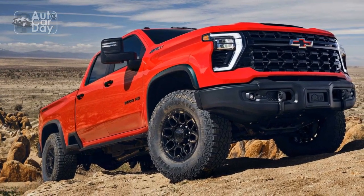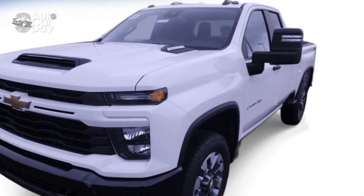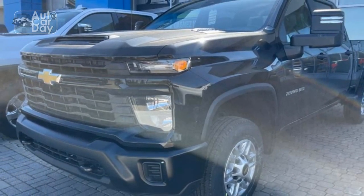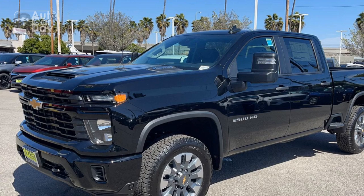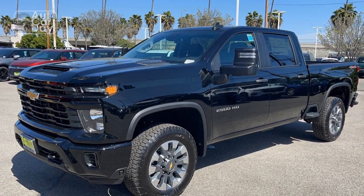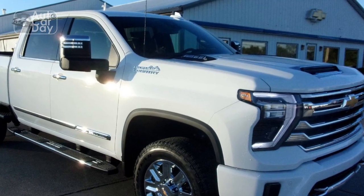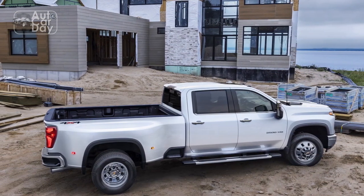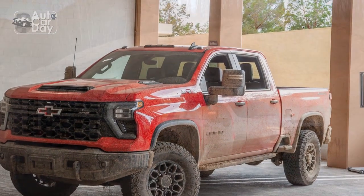The Silverado's handling is what you'd expect of a massive HD truck. Most of Florida's roads are straight and boring, but in a few tight turns the Silverado exhibits lots of body roll coinciding with a lightweight and vague steering feel. The daunting size also makes it difficult to park in smaller spots and tough to navigate tight parking lots, but that's true of most heavy-duty trucks. Where the Silverado HD excels is in its ride quality — although the suspension isn't super soft, the upgraded Bilstein off-road shocks give it a smoother, more compliant ride. Above all else, this Silverado was made to move things, and boy does it.